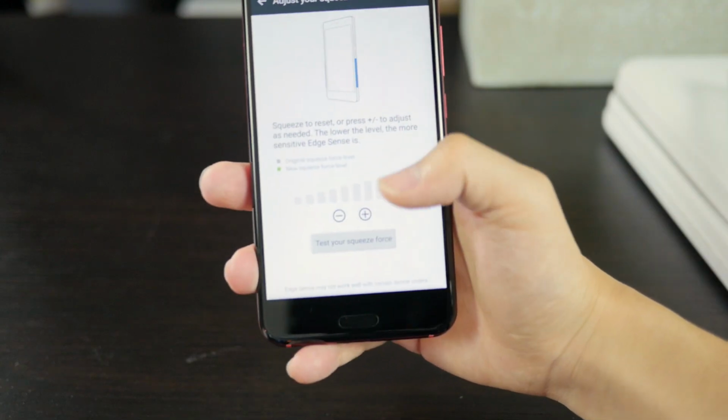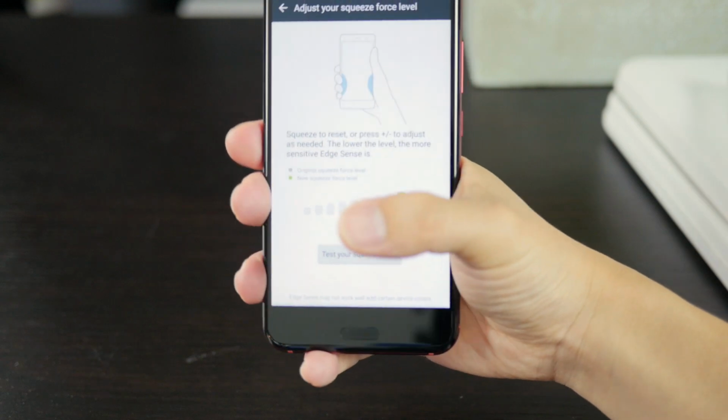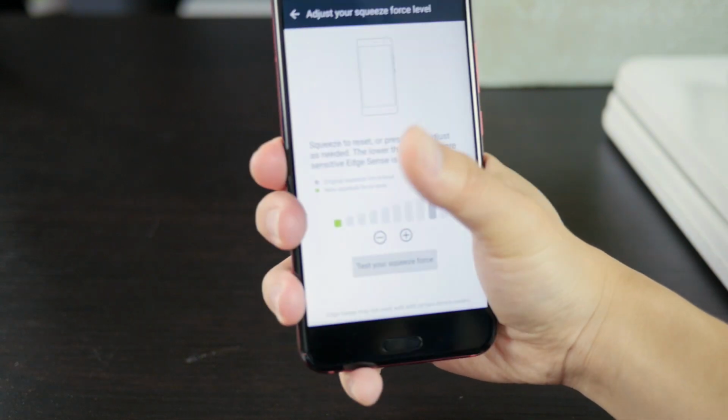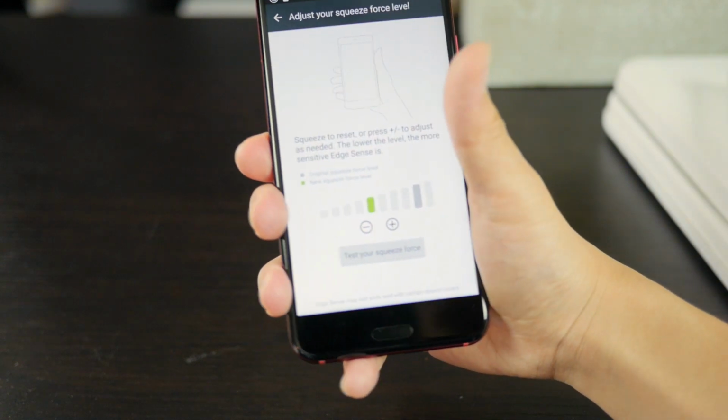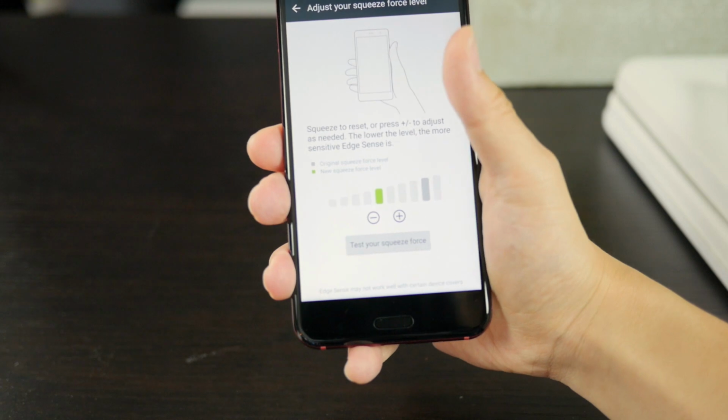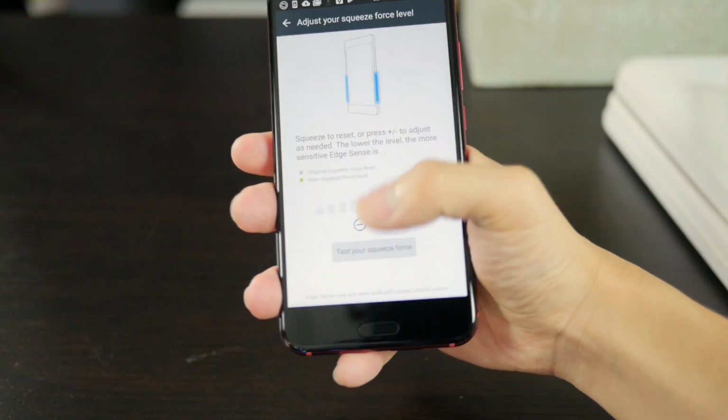We have something called Edge Sense. So I'm sure you've heard by now, but the sides of the phone are touch sensitive, so you can squeeze the phone for certain shortcuts, and we will demonstrate that in the full review.